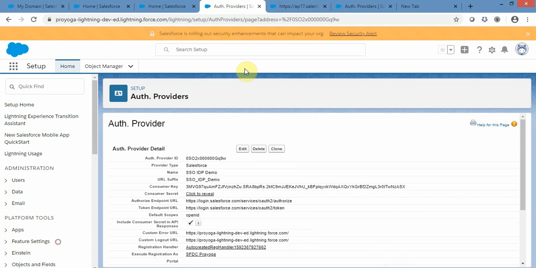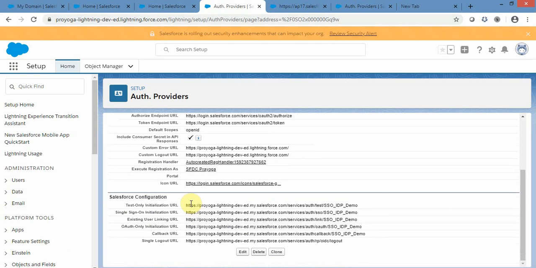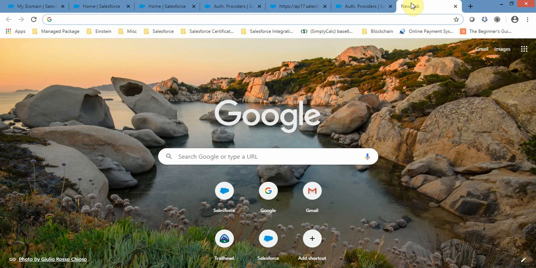If you just try to log in now, I will show you what error you will get. Suppose this is my org. So this is the error message that you will get if you try to access that SSO right after changing the callback URL. Okay, so if you get this error message, please wait for 15 to 20 minutes and then try again because it takes time to reflect.